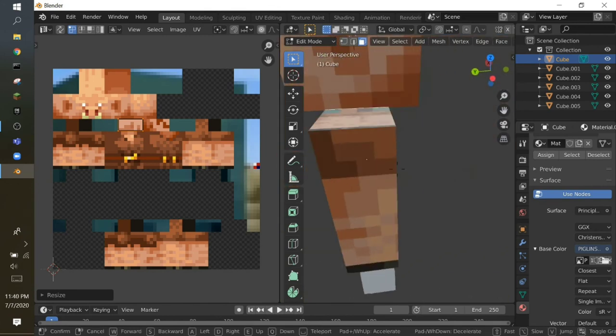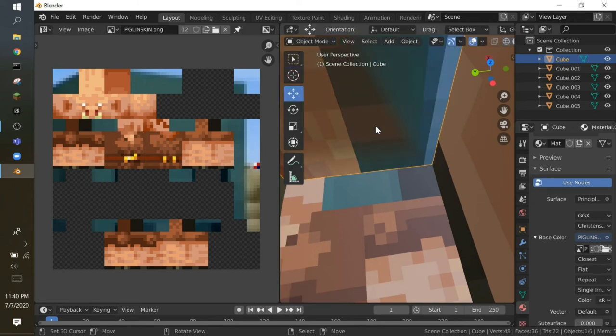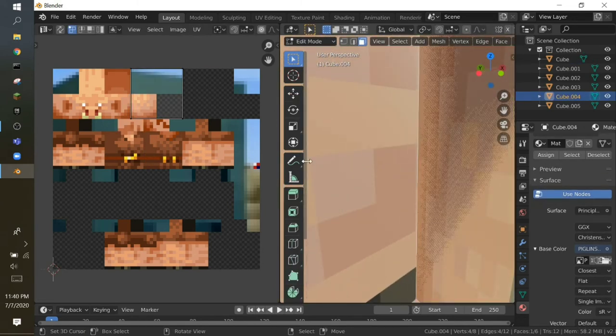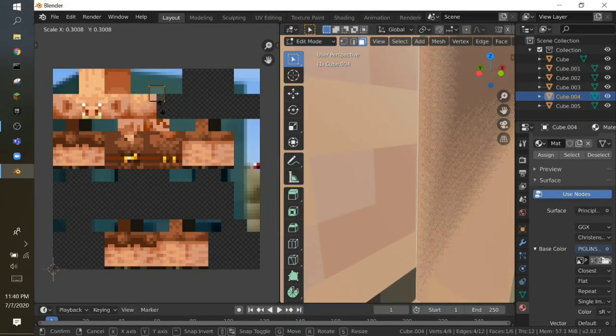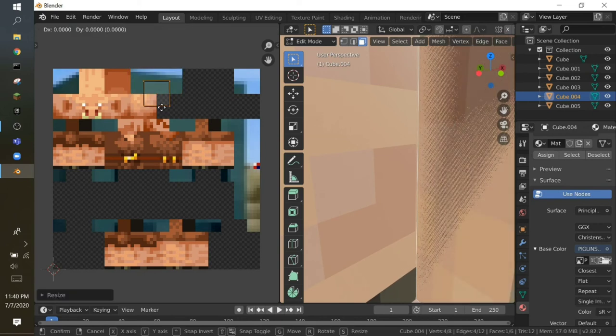Yeah, I'm done. Now let's do the arm and this one. Okay, no, what? Five. I don't know why the screencast keys isn't working here, but it's fine still.